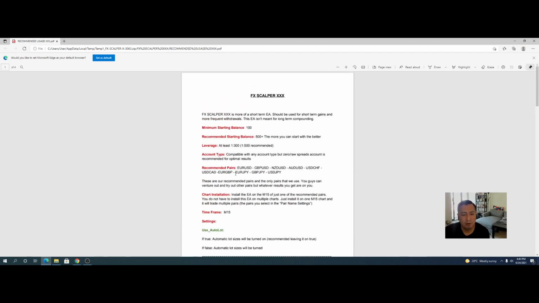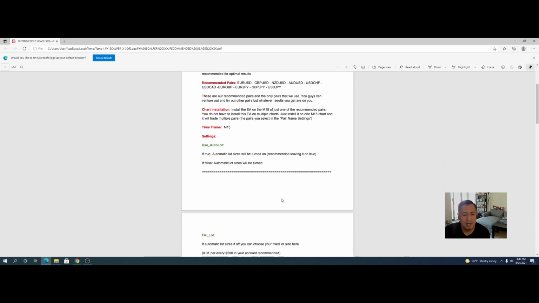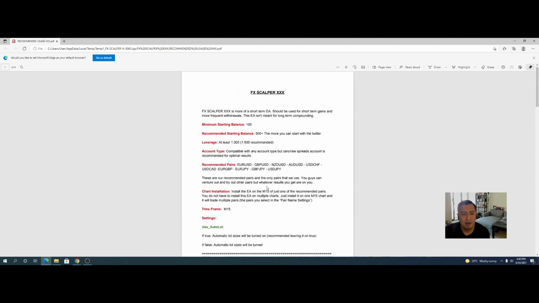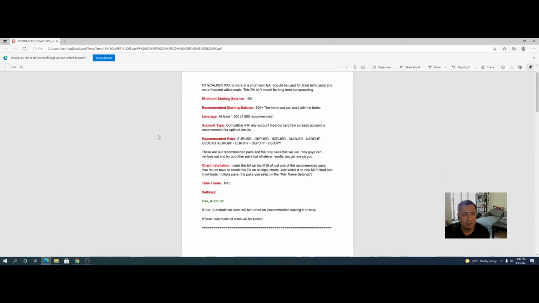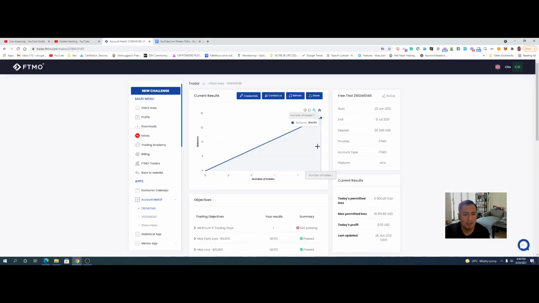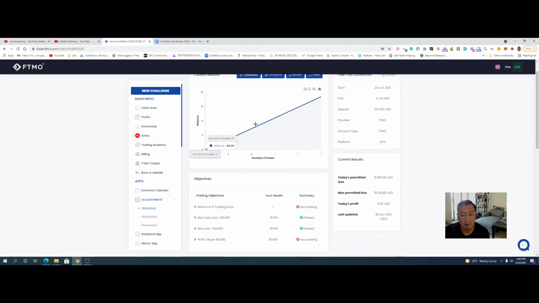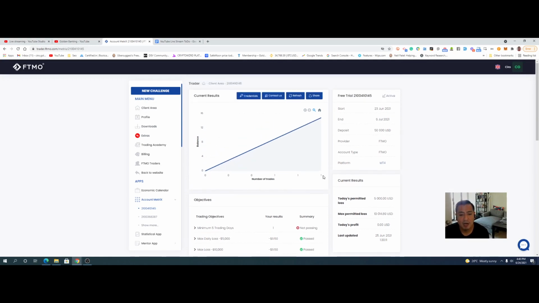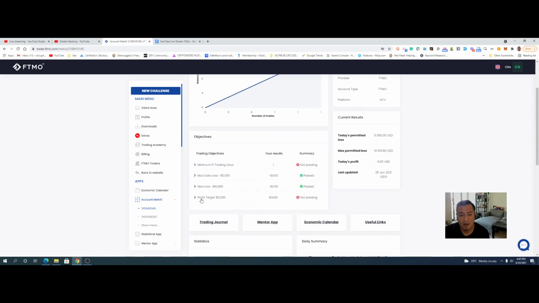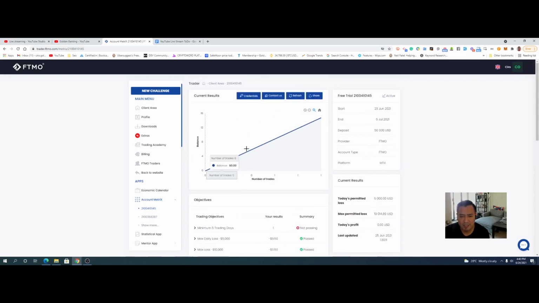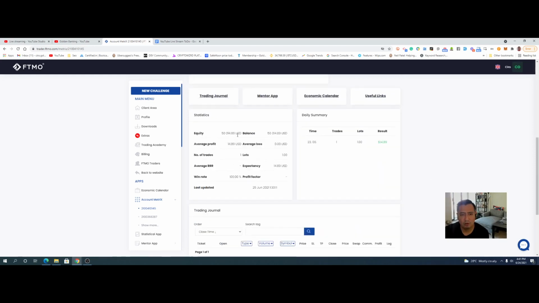So we did set it up properly. We did put it on the 15-minute last time, and everything is on automatic. But potentially we could be changing some settings, just because, as you can see back on the account here, and why we are doing the test challenge first instead of just jumping into the challenge, is because if we started this on the 23rd, which was about a day ago, and only one trade has been committed, and we have to hit a goal of 5,000, we kind of want to see trades active, or at least maybe in the next few days start seeing some trades happen.